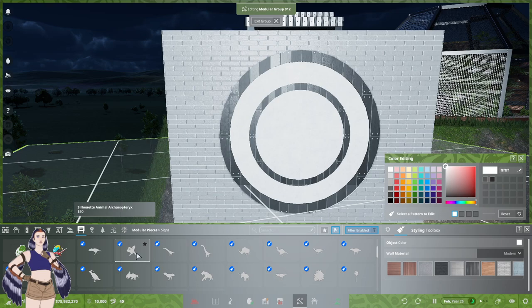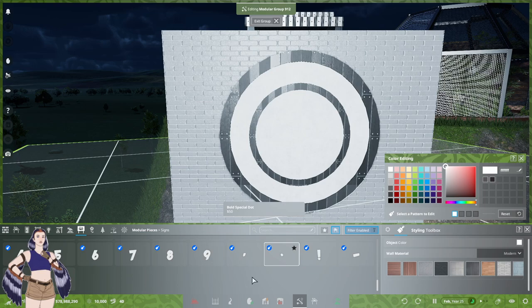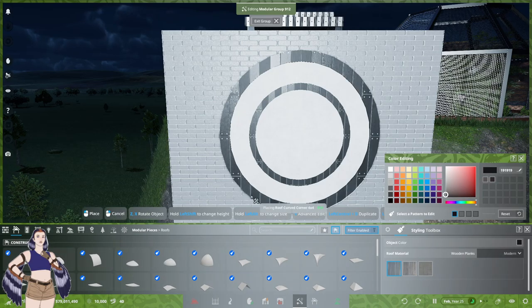Oh, we do have these little sign type things. I could at some point go around making some signs for our exhibits. I was hoping to wait, because I know they're planning to add an actual information sign asset. So I wanted to wait for that before I finalize any signs, etc. One thing I might do, I might take some of these.